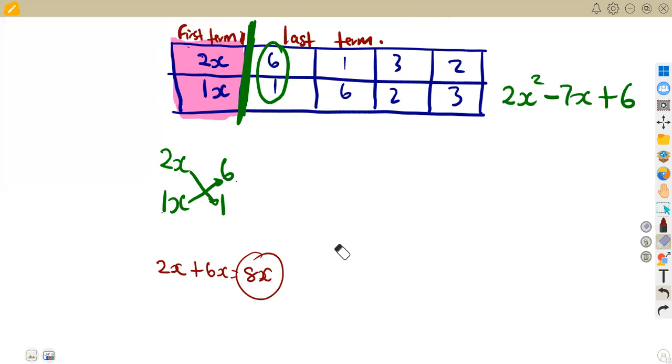So do not give up. Like I said, it's a trial and error. You don't get the answer directly unless you have studied and studied and studied this topic. Then you just say, okay, these are the numbers. It gets to that extent. But for now, it's a trial and error. So in order to get a negative, what do you think? Let's put a negative, okay? So you're going to put a negative, to get a -7.